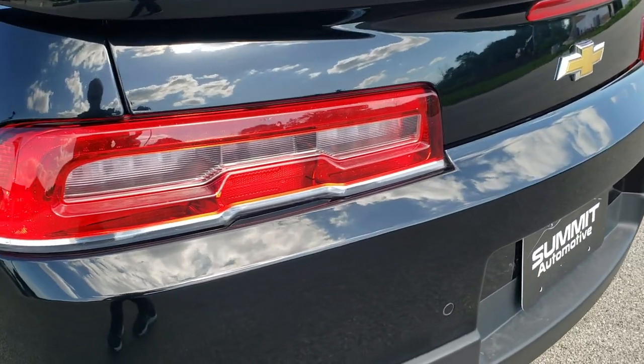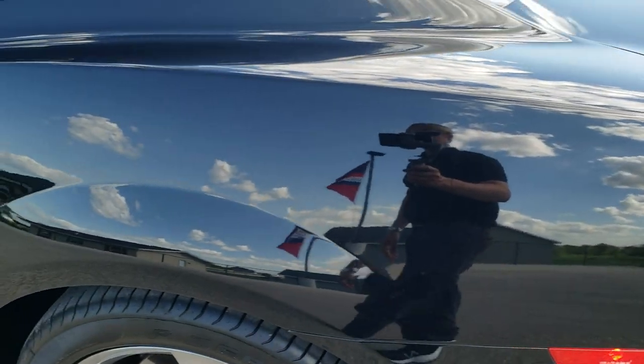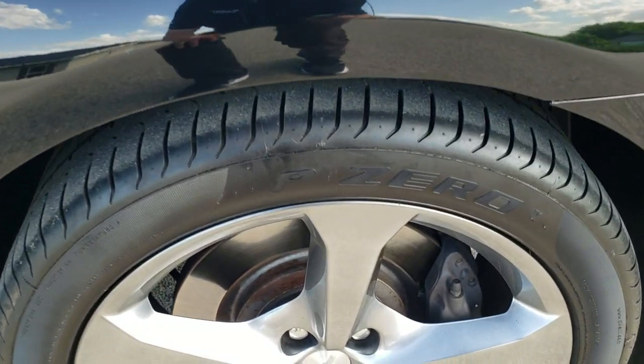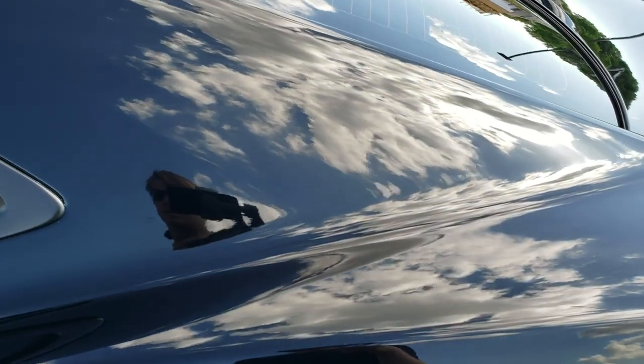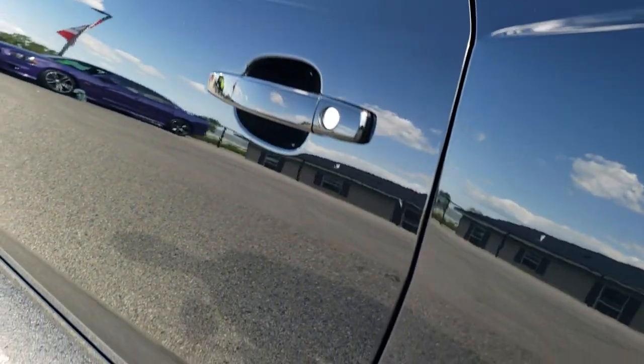You do get the LED tail lamps and the dual rear exhaust. Passenger side quarter panel is in pretty nice shape as well — no major dents or dings on that. And for full disclosure, this back rim is in excellent shape too. Very nice, clean car all the way down this side.